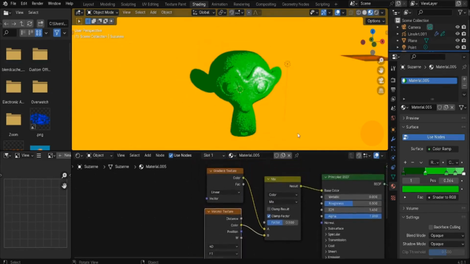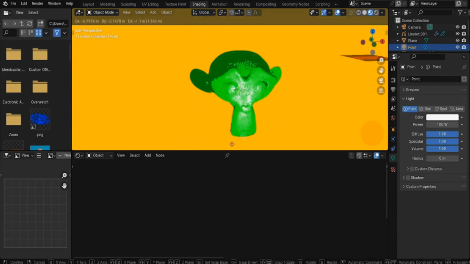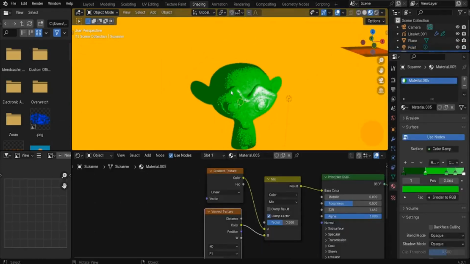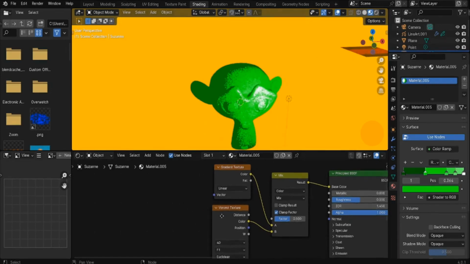And okay, as you can see, now we have this really interesting, this really noisy look for our texture. And now the reason why I told you that I recommend you to use green color for this monkey head is because I think that this texture can be really useful if you want to make something like a grass or some other plant-based material like a bunch of leaves or something like that.